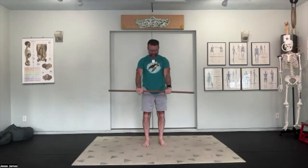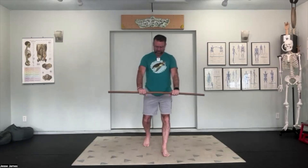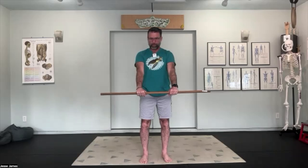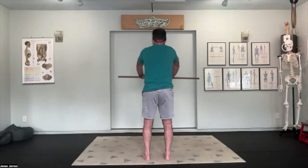We're going to start with our staff, getting a nice shoulder-width grip. Engage the staff like you're trying to bend or break it in two, having that bend happen by spiraling through the wrists, elbows, and shoulder blades. Elbow pits spiral up to the ceiling, shoulder blades packing down onto the ribcage — really feel those shoulder blades engaged.